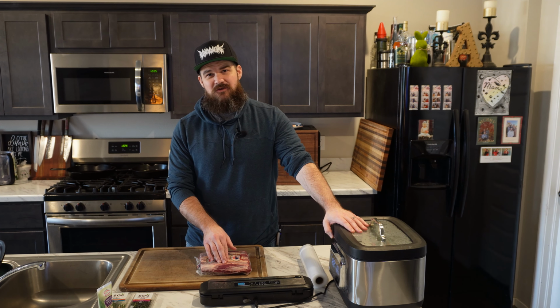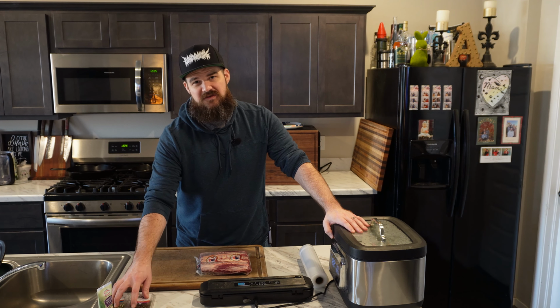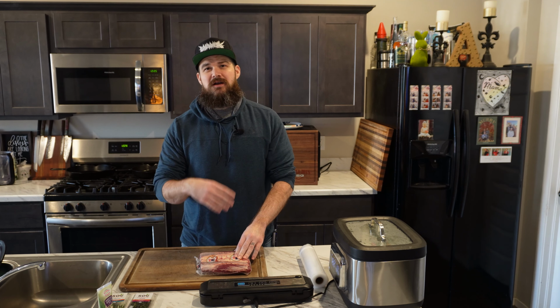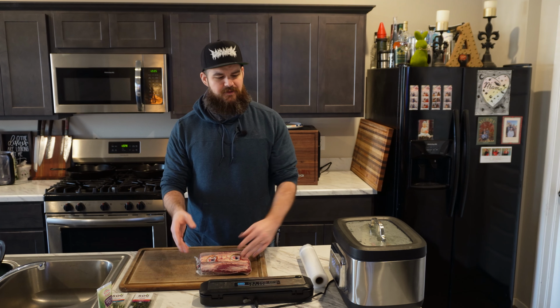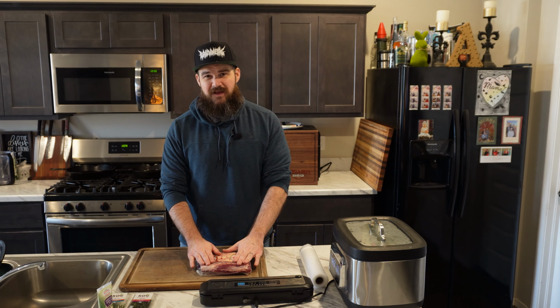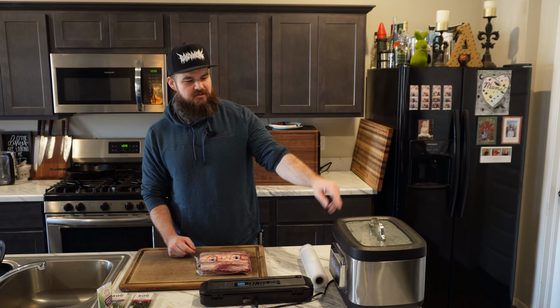We're gonna throw it on the ZGrills, and we're gonna be making a compound butter out of Kerrygold butter with those same ingredients. We're gonna coat the meat side, and then put that on the smoker until it reaches 130 internal. Then we'll pull both of them out and sear them both on the Weber Kettle, and we'll see which one we like better. I think these are gonna be fantastic. Let's get this first one in the sous vide so we can get it cooking.